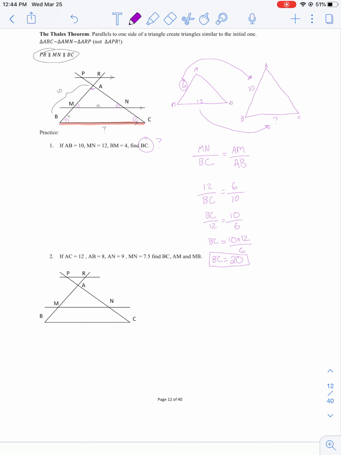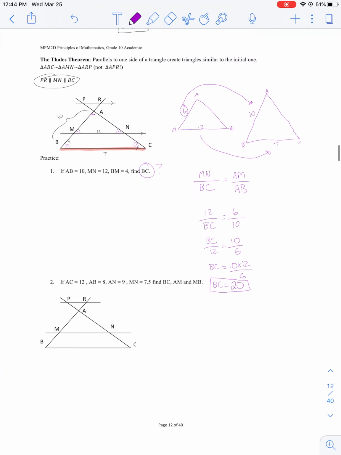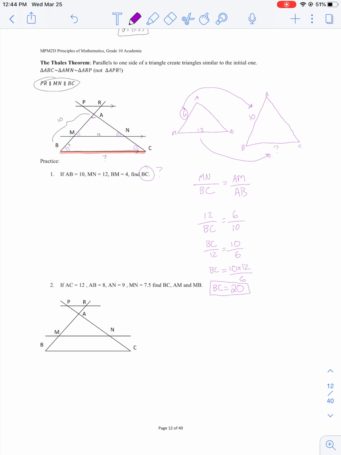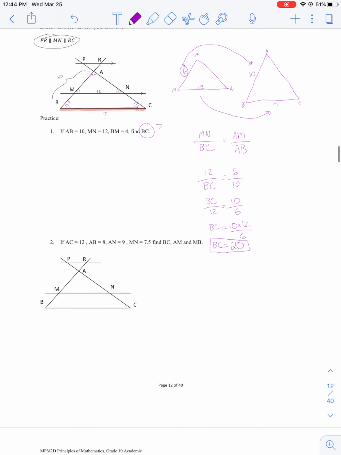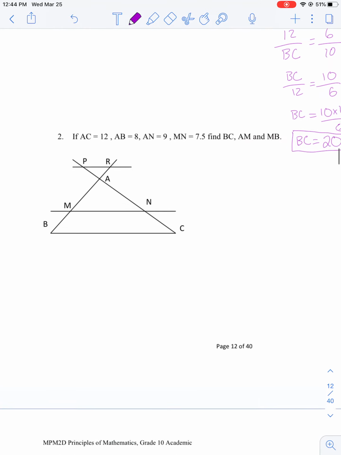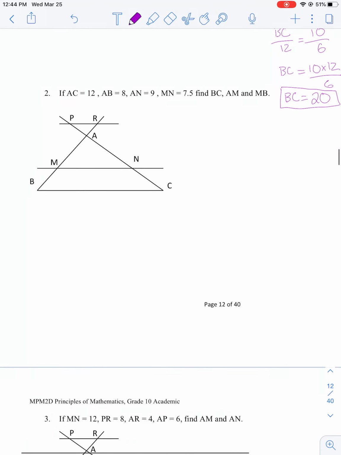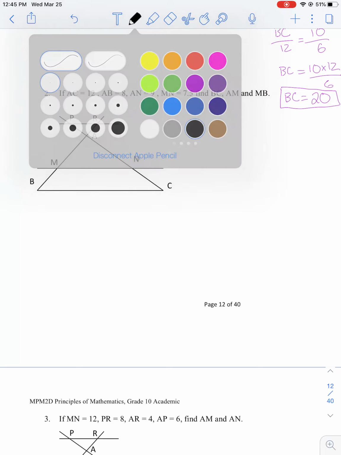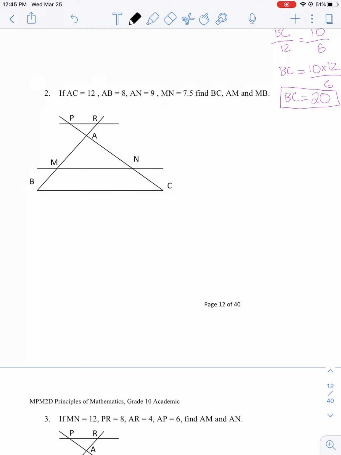Hope that was clear. I showed quite a bit of work there. I didn't have to draw out those extra triangles. I was just trying to get you to see where those similar triangles are. Maybe we'll try number 2 without drawing those similar triangles to the side and just solving them right in the picture. So let's see what we know and what we're looking to solve in number 2.